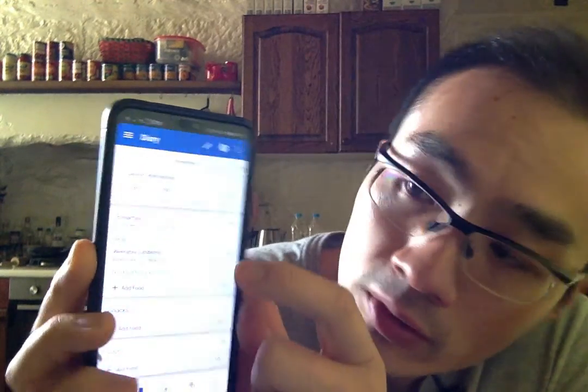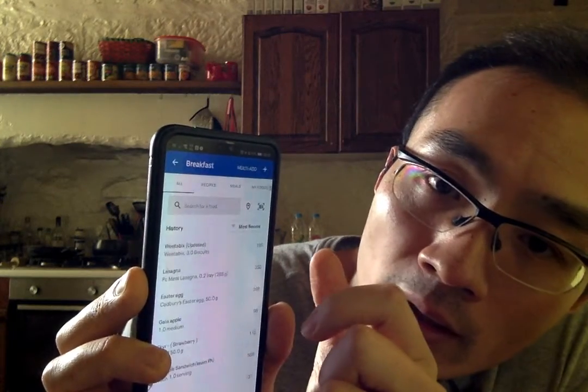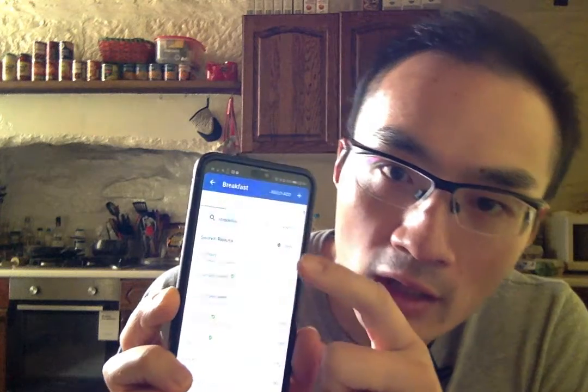For inputting food — I've put in Weetabix for this morning. Press 'Breakfast', go to 'Add Food', and you can look at recently added items. If you're new, search for something like Shreddies. A bowl of Shreddies — say 40 grams — using kitchen scales to weigh your food is a good idea. Look for entries with green text; these are verified by the actual manufacturers confirming their nutritional details. For example, 40g of Shreddies with 100ml of milk equates to around 200 calories — I'd trust that one.